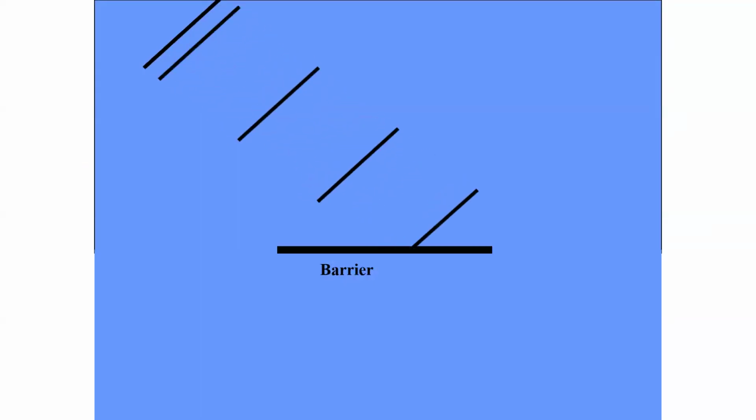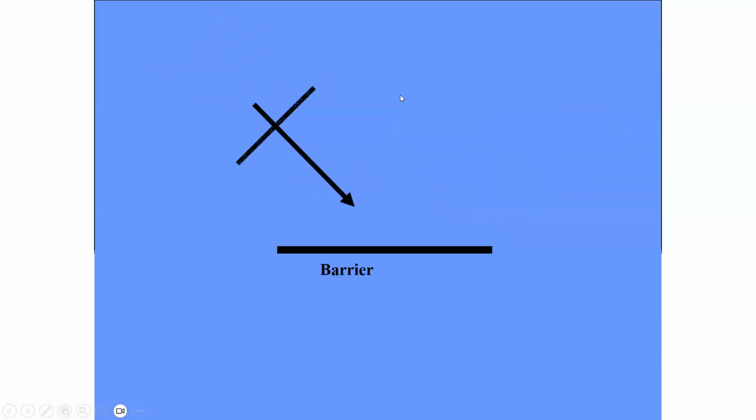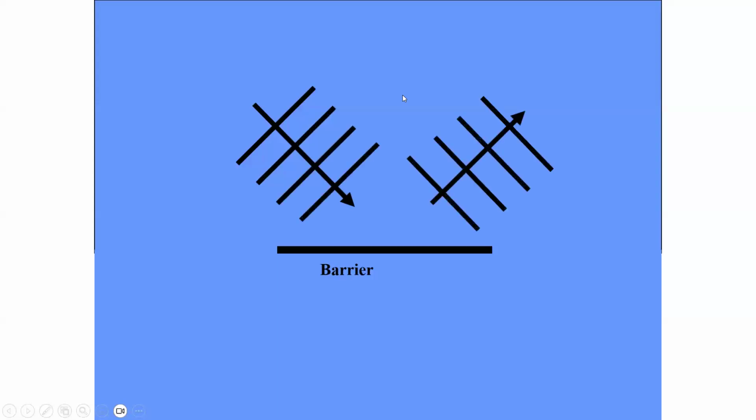So as a wave strikes a boundary and changes direction, we call that a reflection. And if it strikes from a low density to a high density medium, it will undergo a phase change. So if the wave which strikes is like this, what will the wave which bounces back be? It will start with a trough and end at a crest. What does it mean? It means it underwent a phase change of 180 degrees.